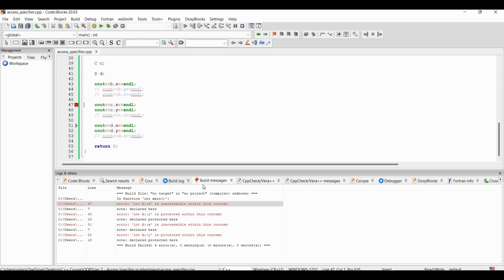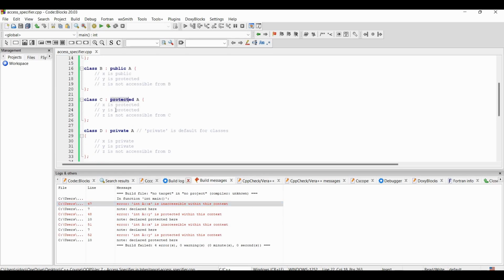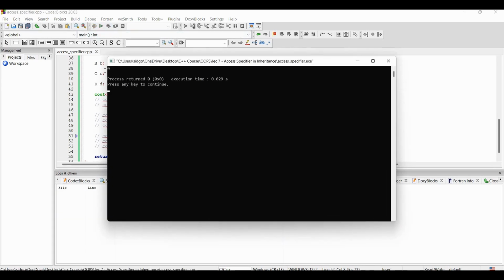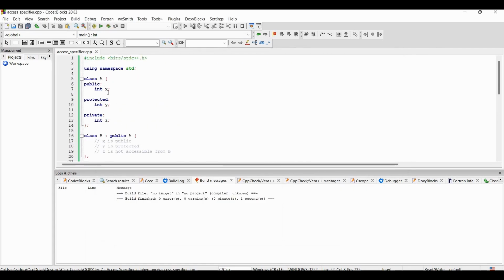Yeah, A.X is inaccessible in this context. C is under protected, so X is also protected and Y is also protected, so we cannot access these using the object. And since D is private, definitely we cannot access it using the object, right? And C accesses 0.